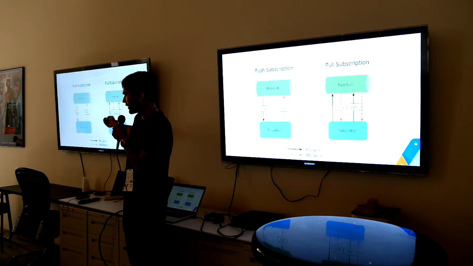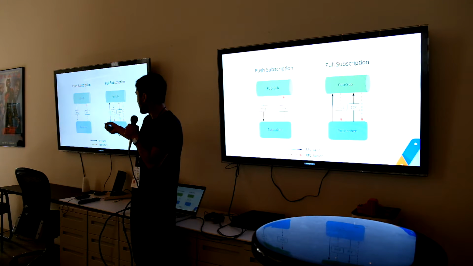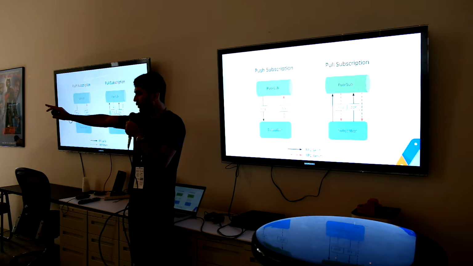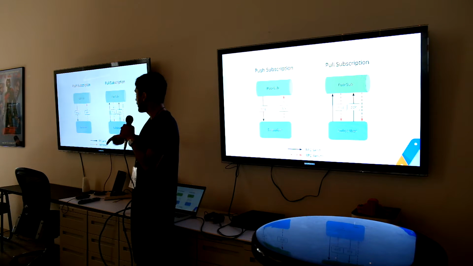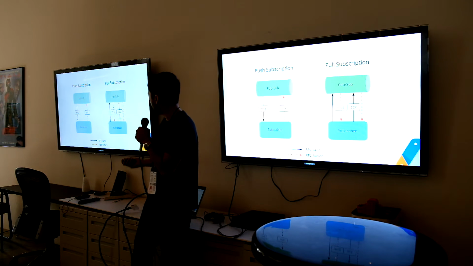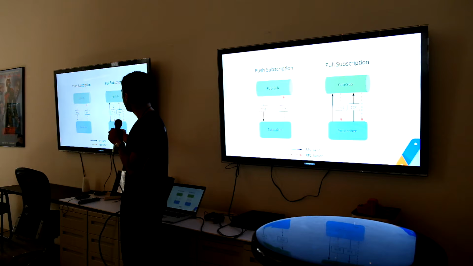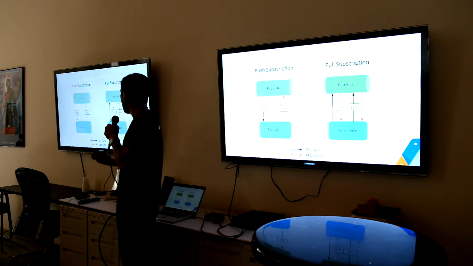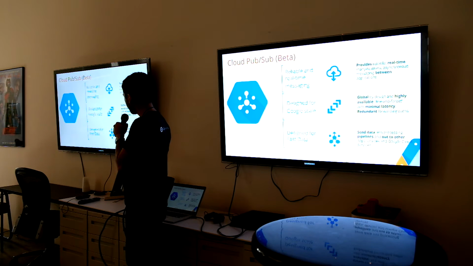So what's the difference between a push and a pull subscription? A push subscription will just push a message out to the worker itself. With a pull subscription, you pull on the queue, and every time there's a new message, it'll be delivered and then you ack back. It's pretty similar. We're using pull subscriptions because they're more versatile, and I'll explain that in a second.